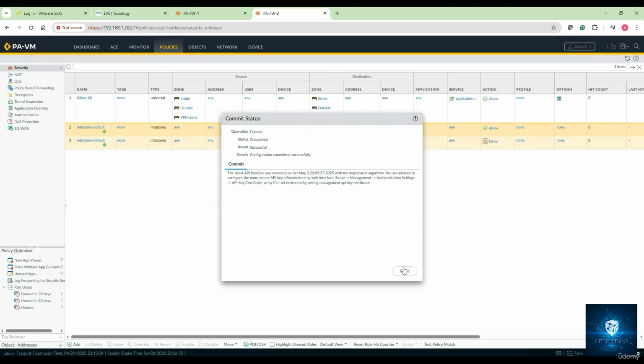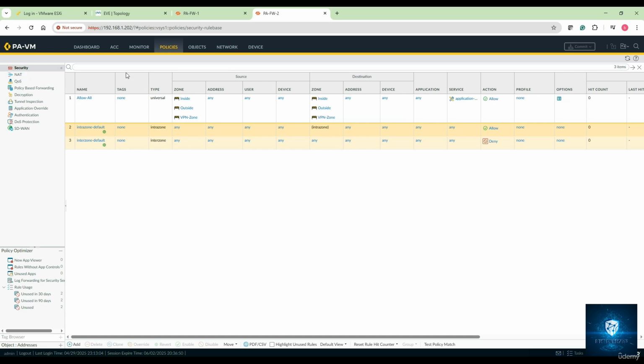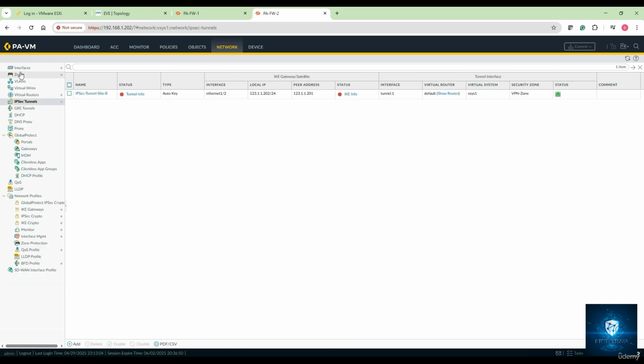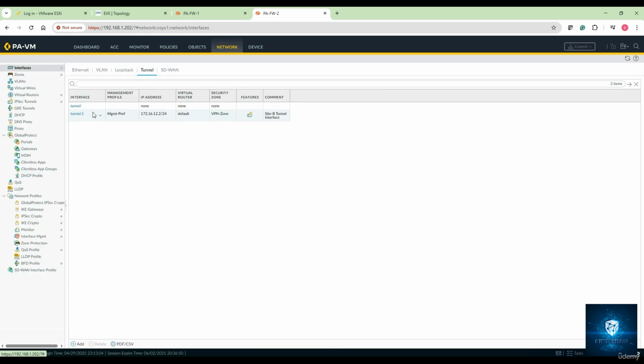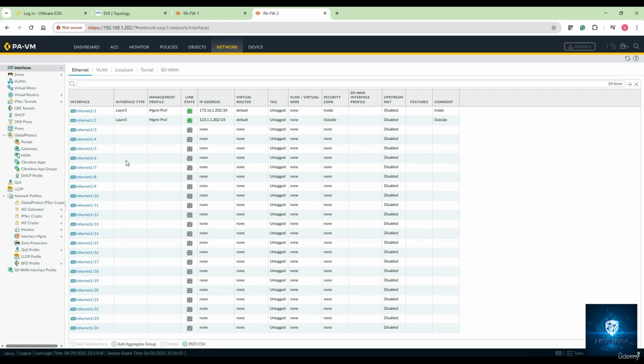Okay, the PA2 config is also done successfully. So under network, under interfaces, my Ethernet port, yeah, it's 172.16.1.202.